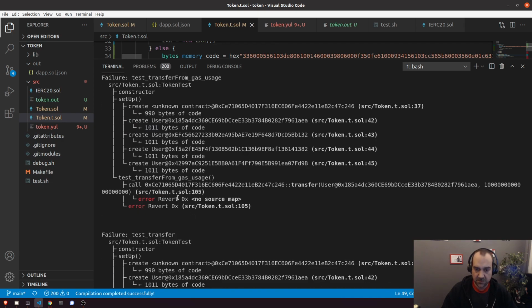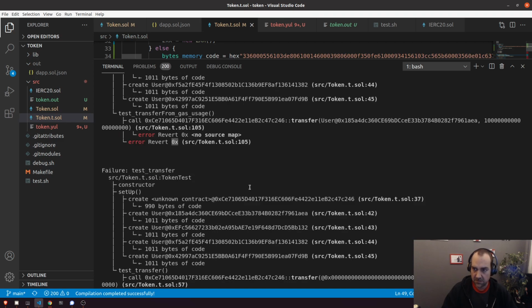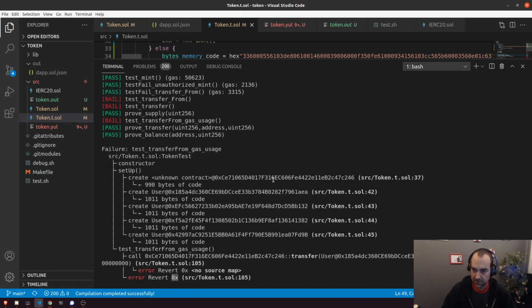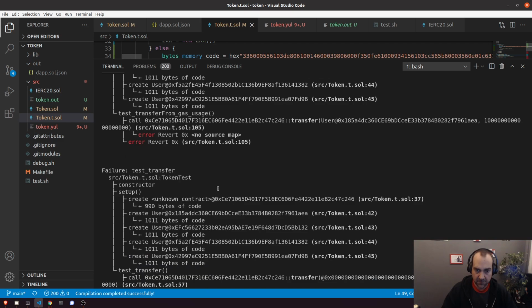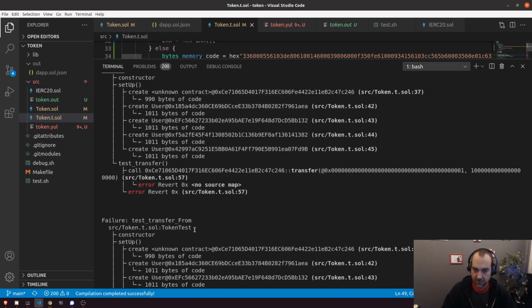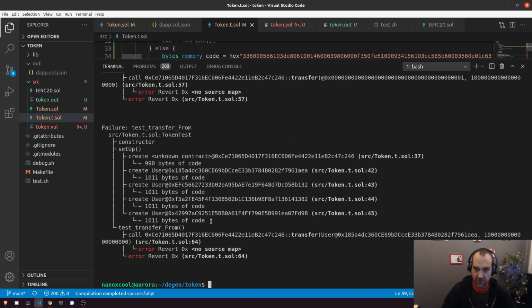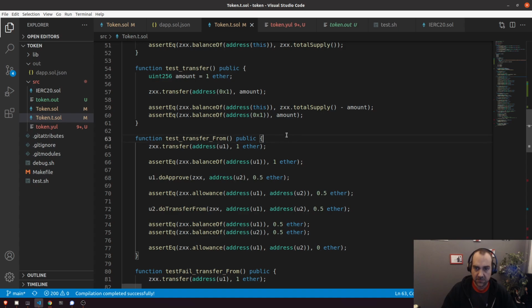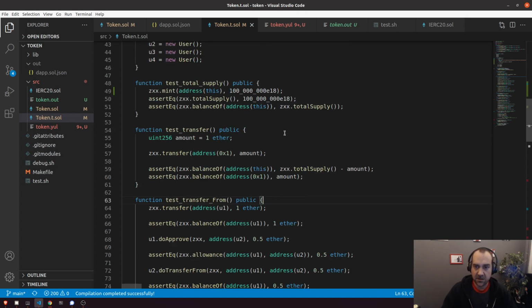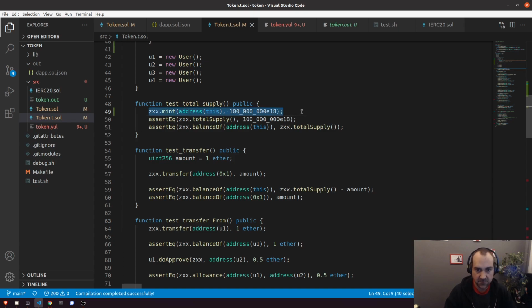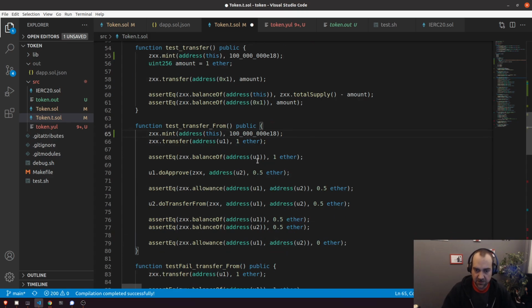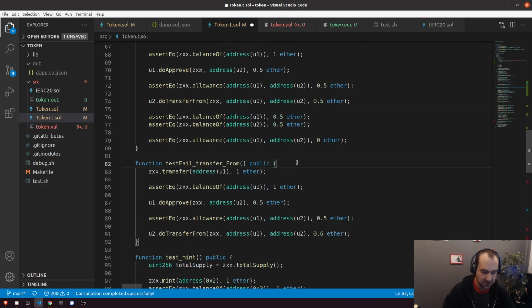Why did this revert? Probably because now we don't have any, and we have to mint whenever we start. That's okay. Rather, we have these two as close as possible. We're gonna mint before each one of these.